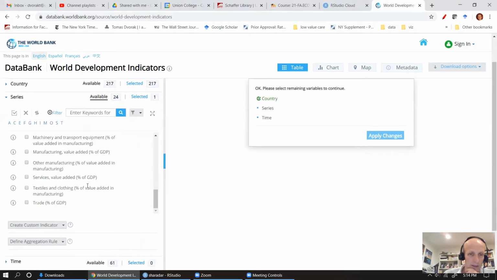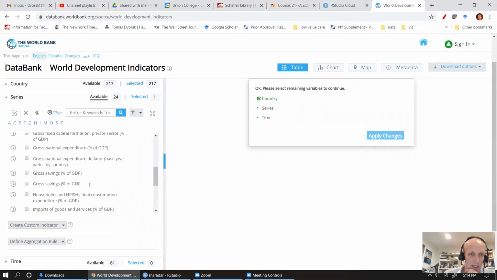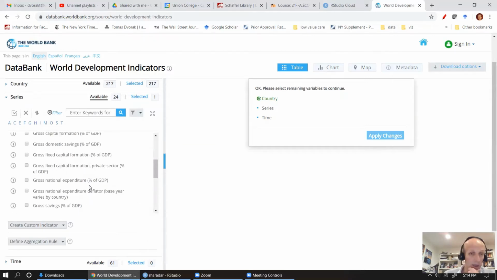So here it tells us trade, gross savings. That's a good one. Oh, how about this one? Gross capital formation, right? From intro to economics, you know that GDP consists of private consumption, investment, government consumption, and net exports.